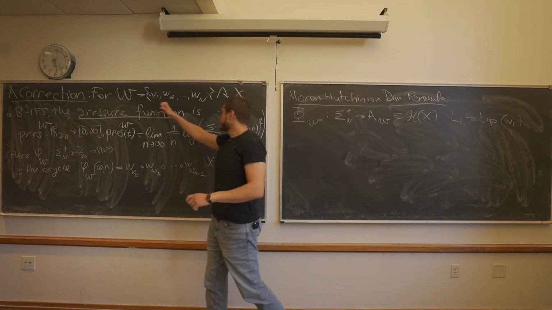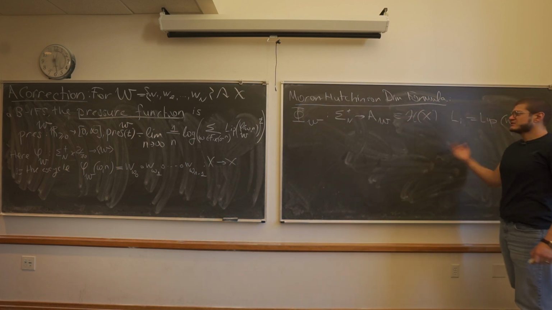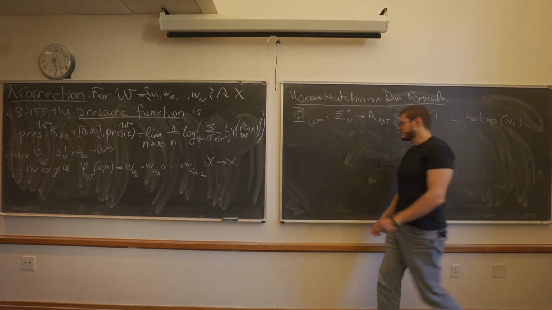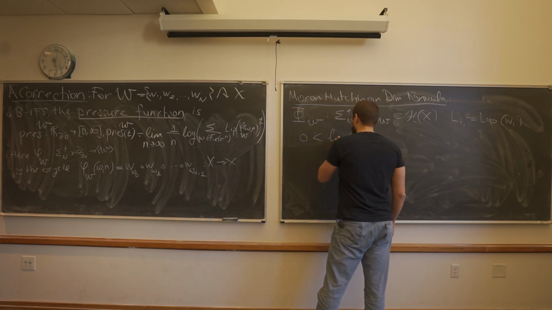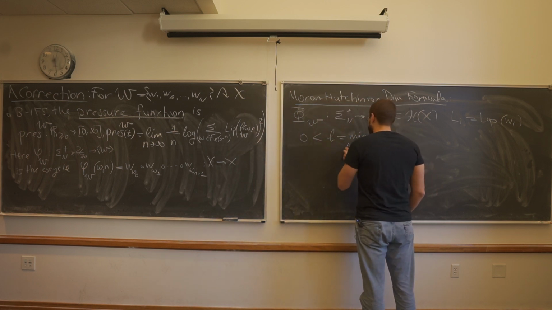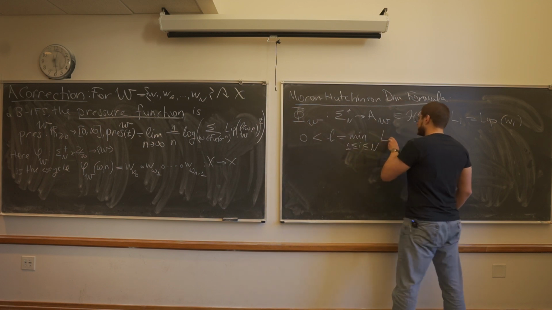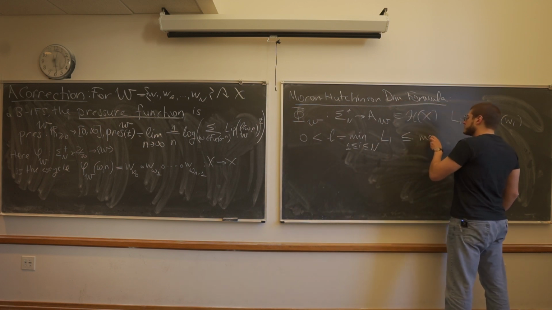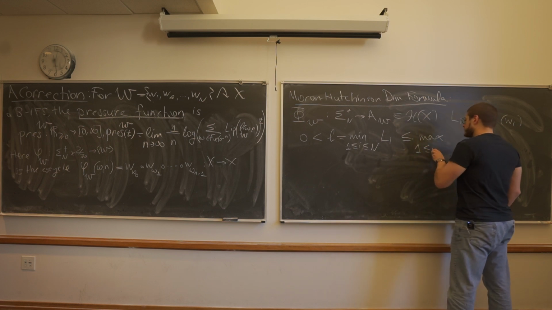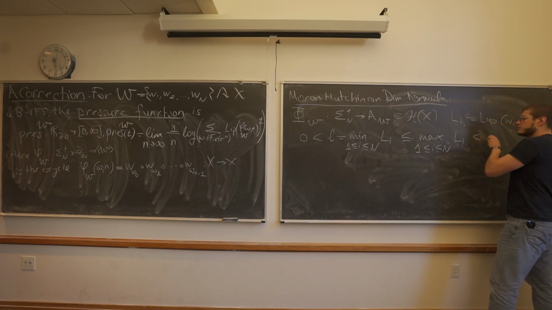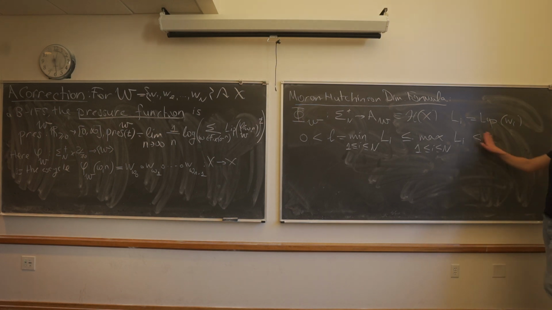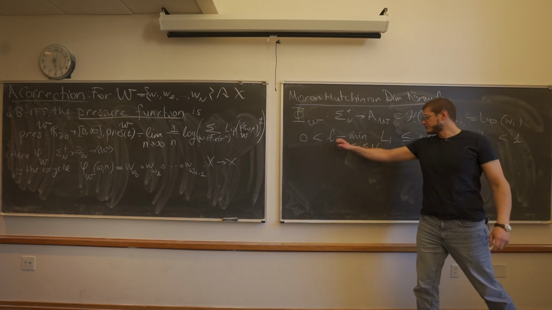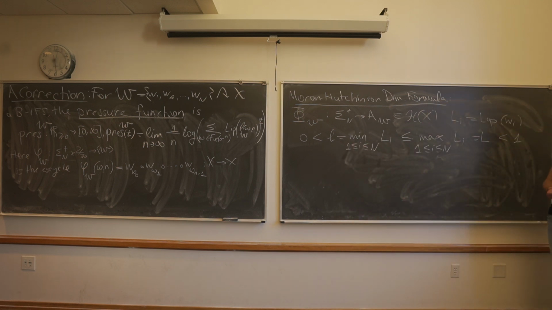And recall that we're assuming that none of these is a constant function, which means that the lower Lipschitz constant is going to be a positive number. So lowercase l is positive, capital L is a number strictly less than 1. So these two numbers are going to be important for us. This is all I want for now.